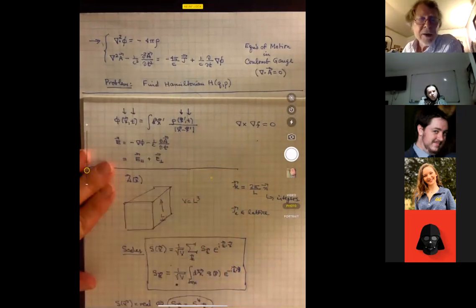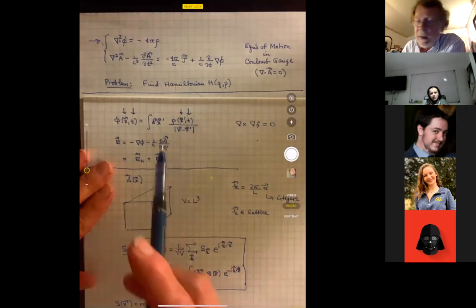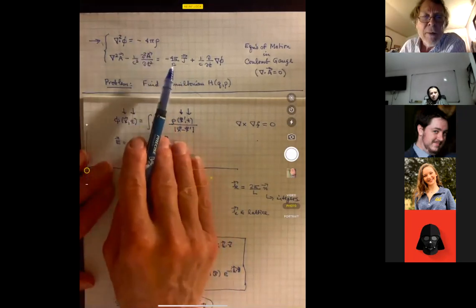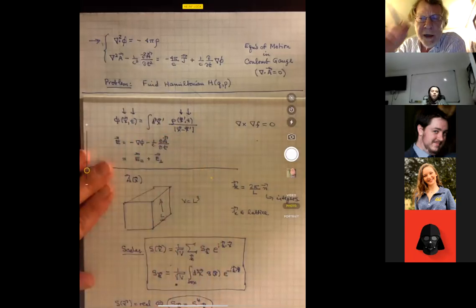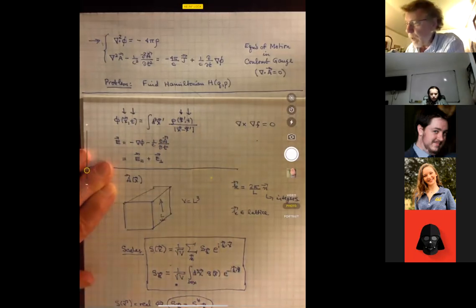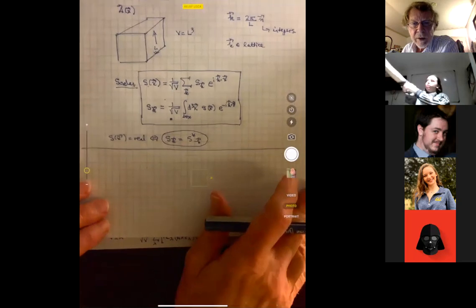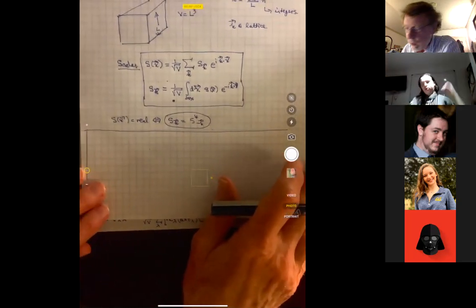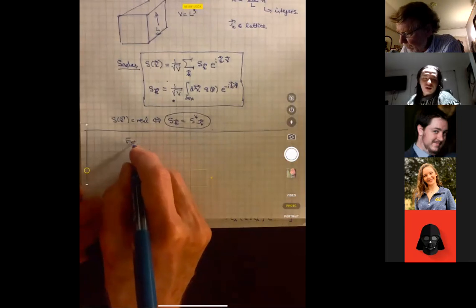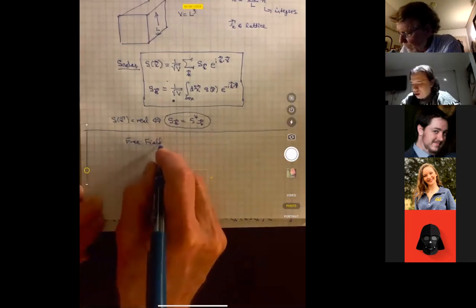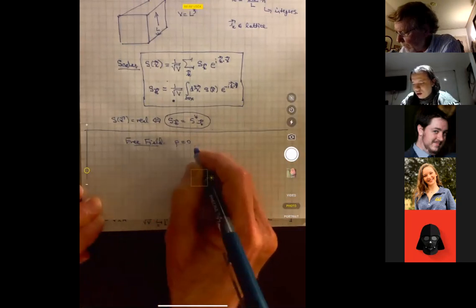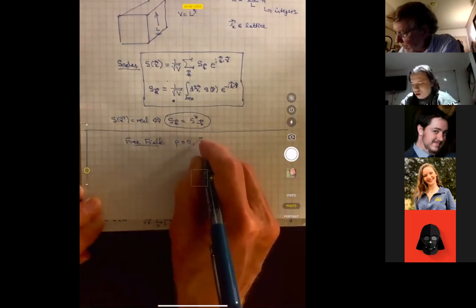So it's a simpler case, and it's good to do that one first, and then we'll return to including rho and J. If rho and J are equal to 0, it means there's no matter in the universe, and all we have is field. So you can think of a universe that has light waves traveling in it, and that's about it. There isn't anything else. So that's what we're going to look at first of all. For the free field, rho is equal to 0 and J is equal to 0.